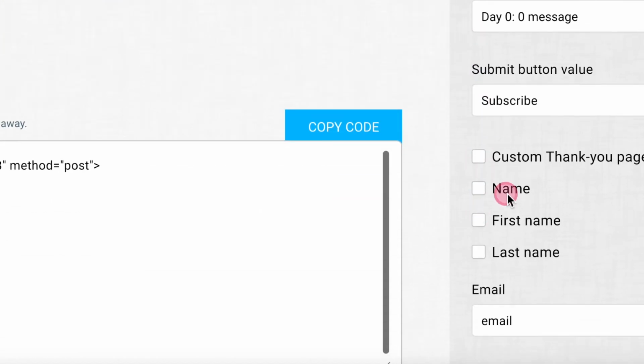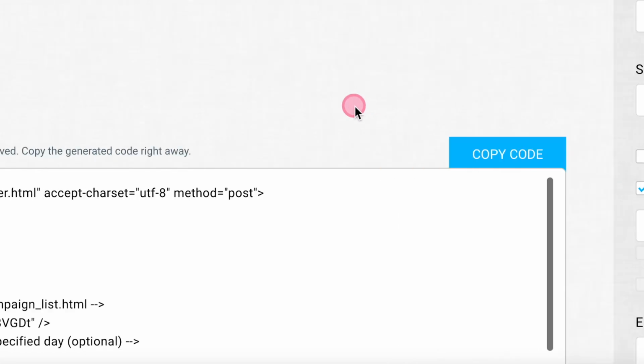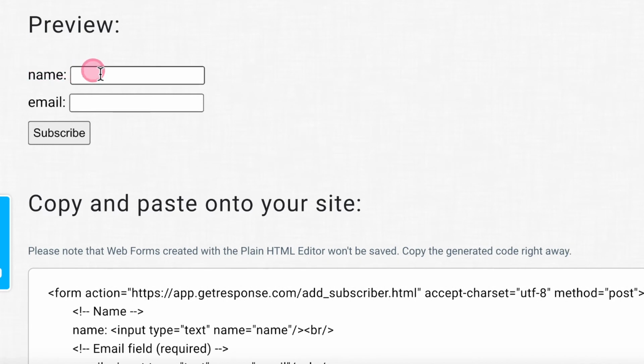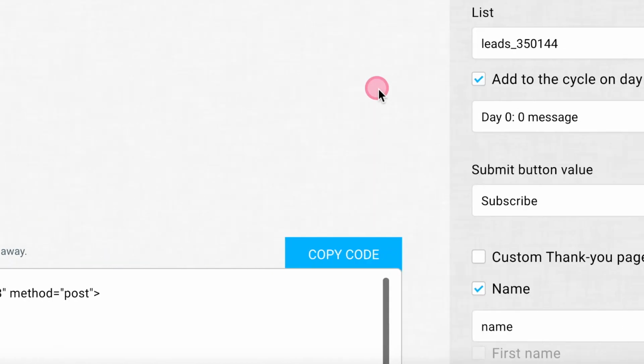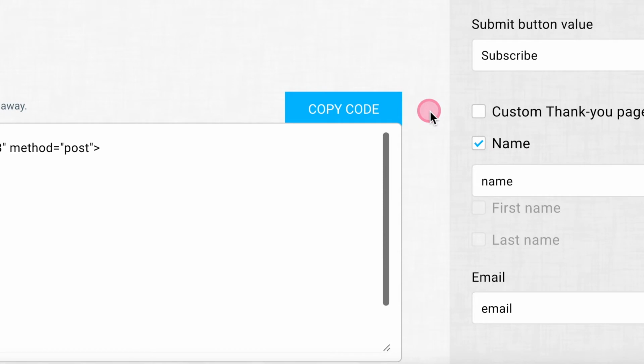You can adjust that here. Next, check the box for name. Now, if we look back to the left, we see a name box appearing in the form preview. We need one more thing, the custom thank you page URL. We have to tell the form where to send our subscribers once they opt in. Otherwise, they will get sent to a default landing page at GetResponse instead of our thank you page that we designed. They won't be able to download the ebook that way.